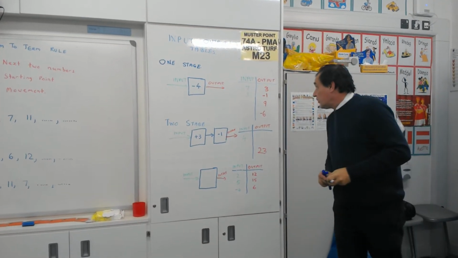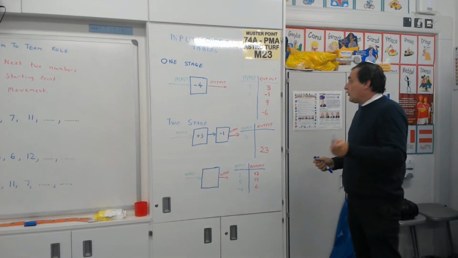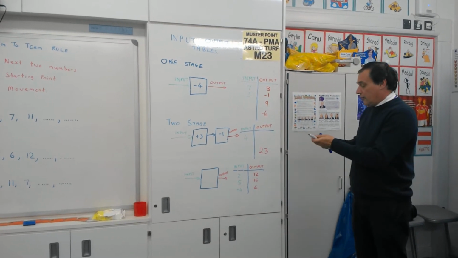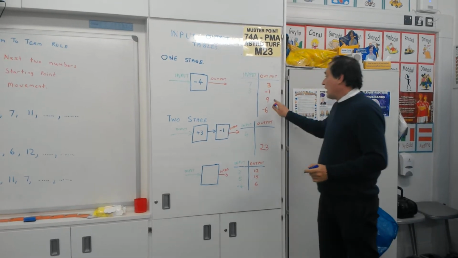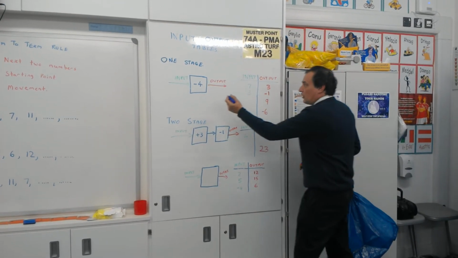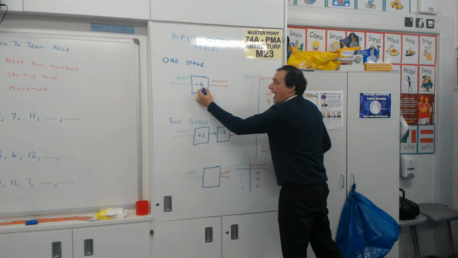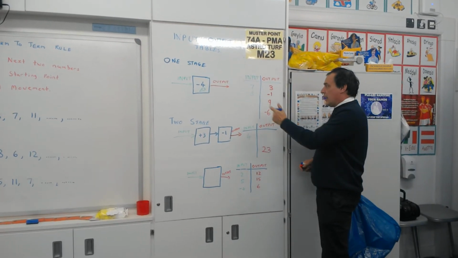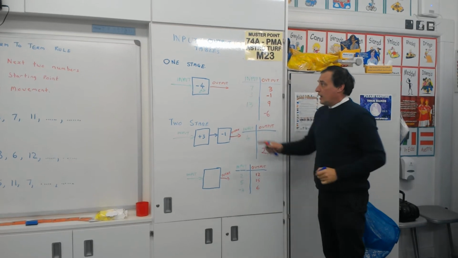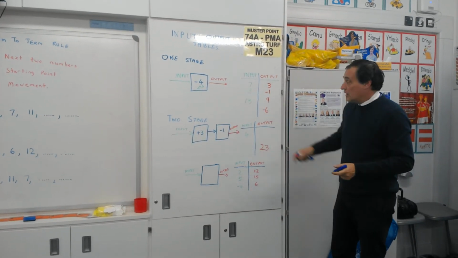Sometimes on these questions, they might ask you to work things backwards. So if I've been given a 9 coming out of the table, I've got to work what's going into the table. So in other words, I've got to use the inverse. I've got to actually add 4 in. So I've got to work it backwards. So in other words, 9 add 4 gives me 13. Quick check. 13 take 4 gives me the 9.